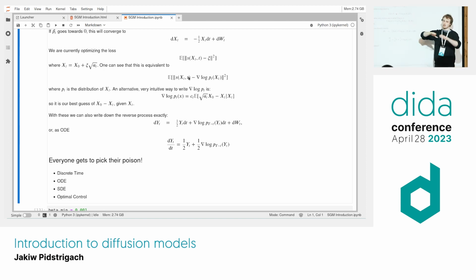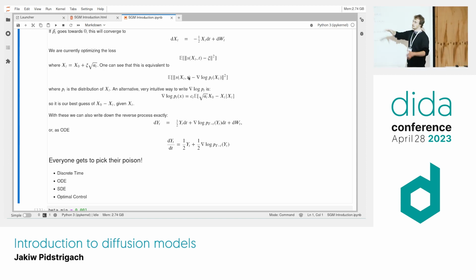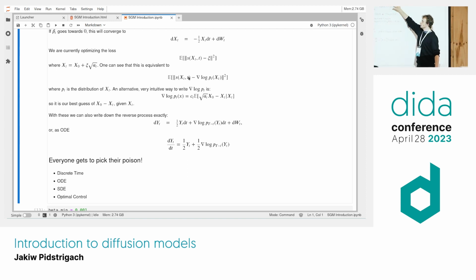So pt is the distribution of xt, at each time. At time 0 it may be ill-defined, but at each positive time you have some nice distribution, and you can take the score of it, and you can see that the loss that we had before is equivalent to trying to approximate this. And this is really nice, for me, and for many others, I think.